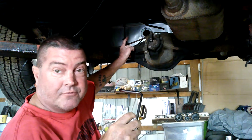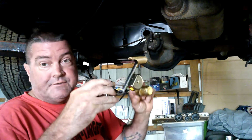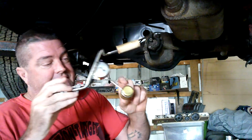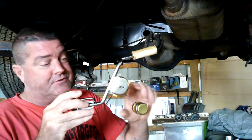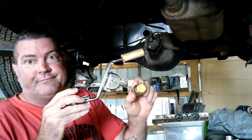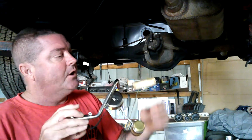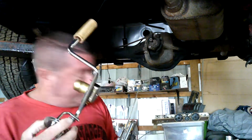I don't know if you can see the hole from here. I'm going to light her up for you a little bit better. But this is it. I keep these in stock because these things get holes all the time, and a lot of times the sending unit's good, and you just gotta get rid of this little brass barrel that gets a hole in it, fills up with gas and sinks, and then you always got an empty tank. But this is beautiful.